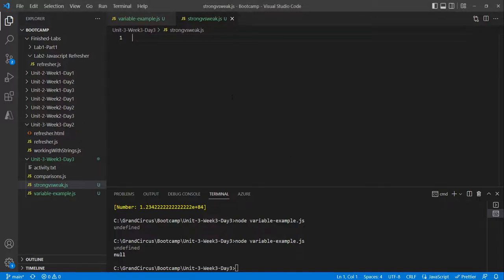Okay, a concept I talked a little bit about in class, so I wanted to spend a little more time on in the video, was strongly typed languages versus weakly typed languages. All right, so let's spell the word right. So basically, there's a lot of different kinds of computer languages out there.